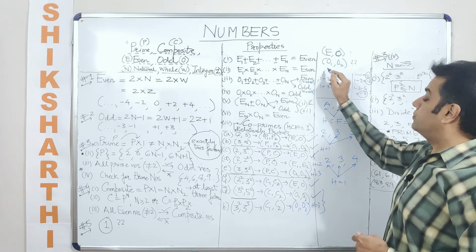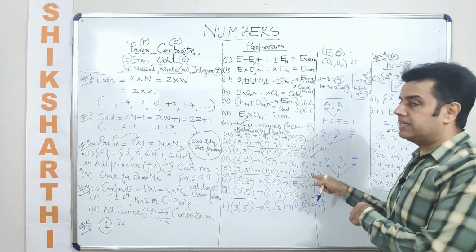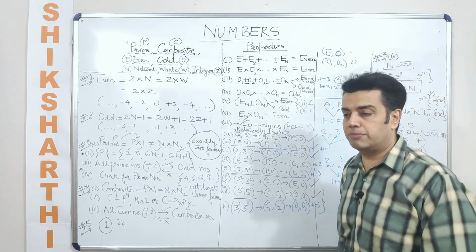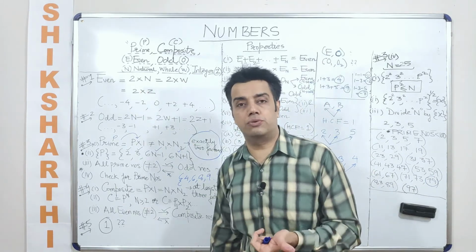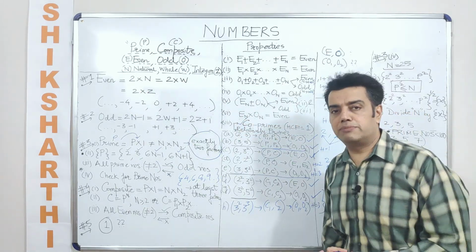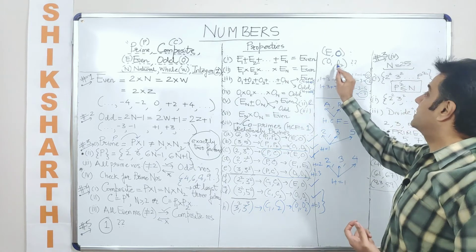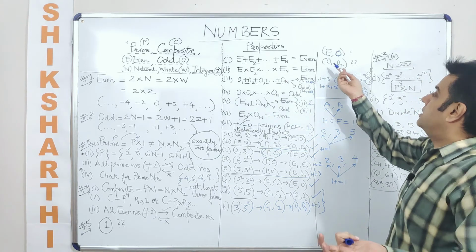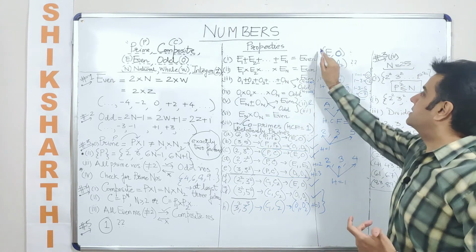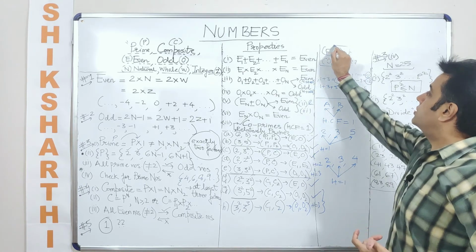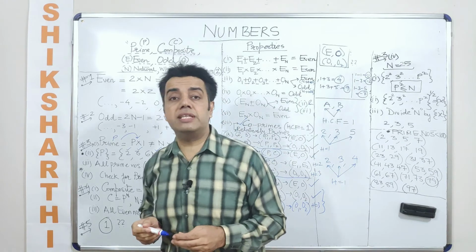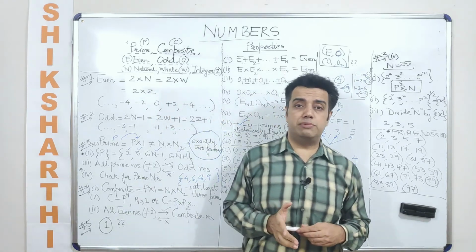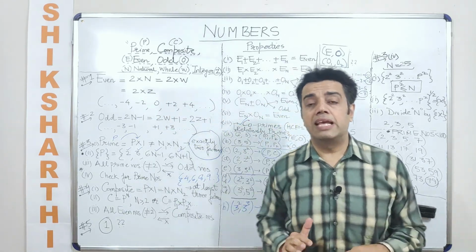And the last case that you can write: we know that one even number and another even number can never be co-primes to each other because the common factor will always be 2, as discussed in the last video. Even numbers are always divisible by 2. So I'm not giving you that as an example. What is another example that you can take? There is no other example that you can take. So you just need to find out, if I say two given numbers, one of them is even and the other one is odd, will they always be co-primes to each other? You need to tell me.